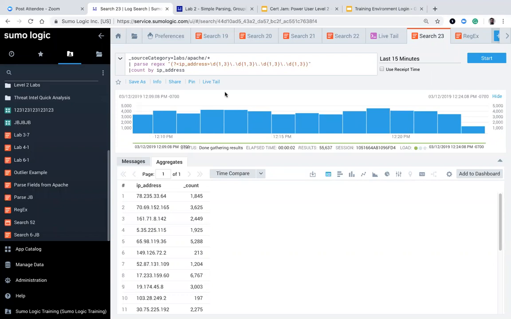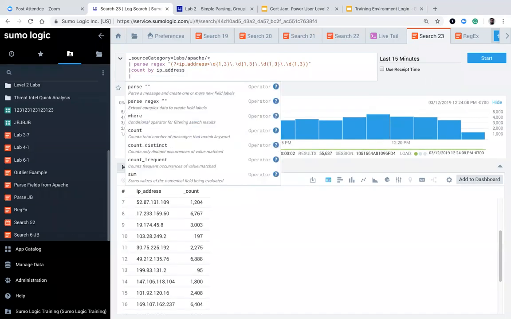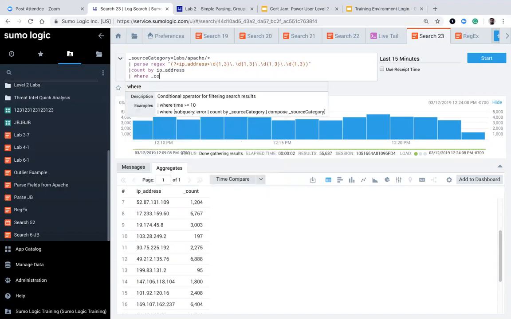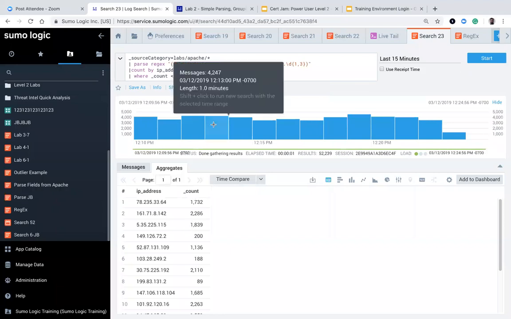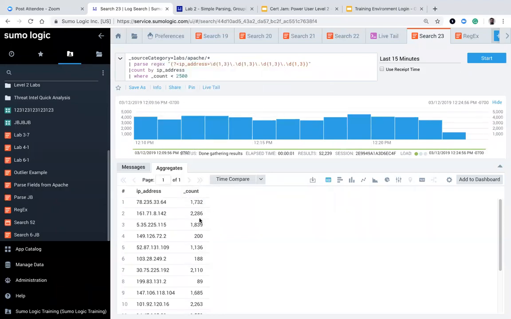Now the next portion of this lab is to filter out those with a count less than 2,500. So what we can do is this count ranges from 95 to 6,800 or so. But what if we only want to filter out a subset of those results? We only want to look at a certain count. We can very clearly just say, show us where the count is less than 2,500. Or if you want to turn that caret around, greater than 2,500. And so now when you click start, the system's going to look at the count of all those IP addresses and then only show those that are less than 2,500.